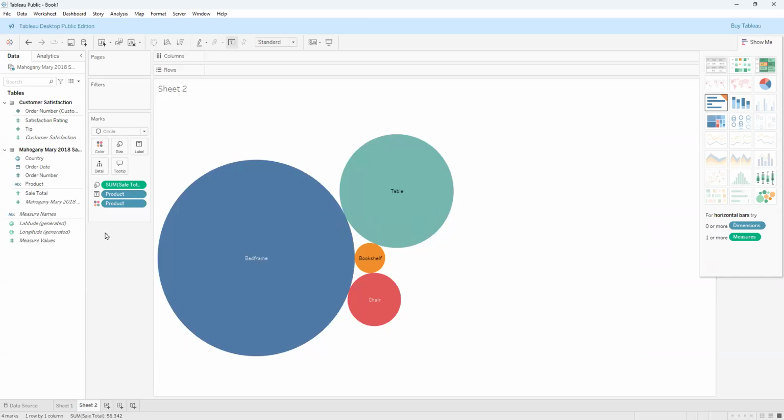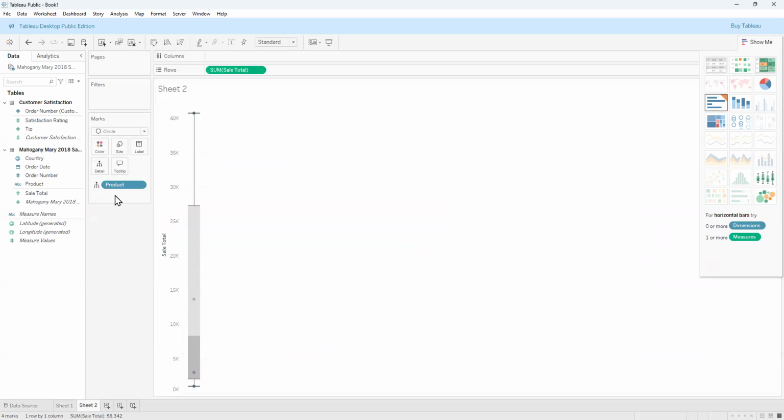And what you need to appreciate as well is, as you go through these particular ones here, so we've got the bubbles, right? Notice over here under marks that these will change. So here you have the simple product is listed under details.